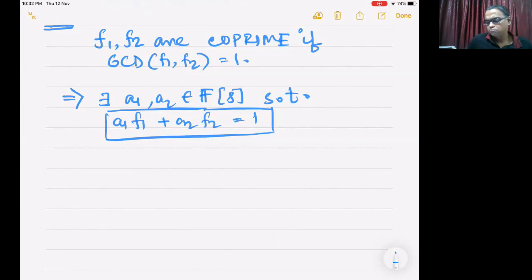Now the question is, this is all about polynomials. How does it help us in our quest? Remember, our quest was to find the block diagonal representation of a linear operator. And the way to do it was by decomposing the whole space into direct sums of A invariant subspaces, right? Here is the trick. This is one of the most important theorems or lemmas in this course. That's what we're going to see now.